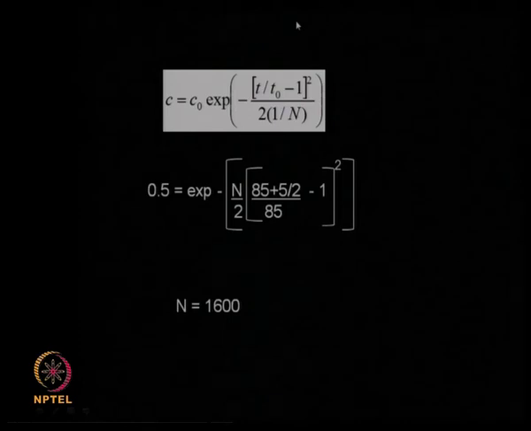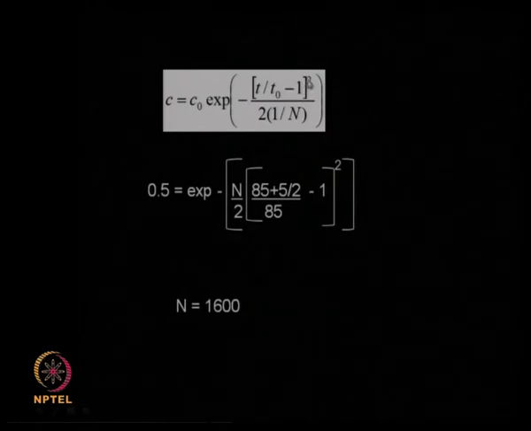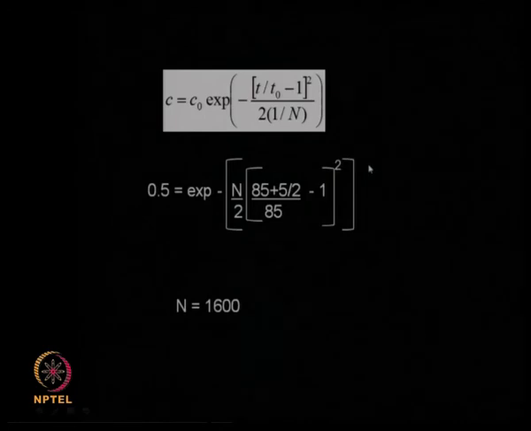The main assumption in this equation is that the peak that is getting eluted out of my column is a Gaussian distribution, that means it is a uniformly looking curve. So we make use of the mathematical representation of a Gaussian relationship. And what does a Gaussian relationship look like? It is like this: C is equal to C naught exponent minus T by T naught minus 1 square divided by 2 sigma square. That is how a Gaussian distribution is going to look.